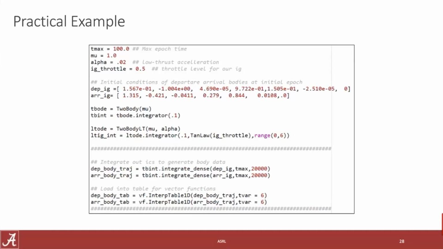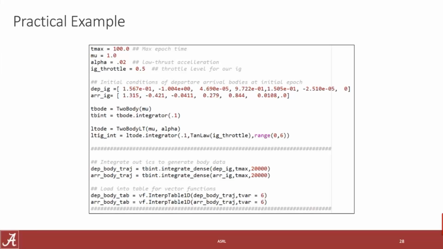We're going to later use event detection, so our integrators rarely will actually hit Tmax. We're going to set non-dimensional gravitational acceleration of 1, and alpha, our low thrust acceleration, is 0.02. So if we need dimensional, how much is this thruster's alpha? We know that it is 0.02 times its gravitational accel.